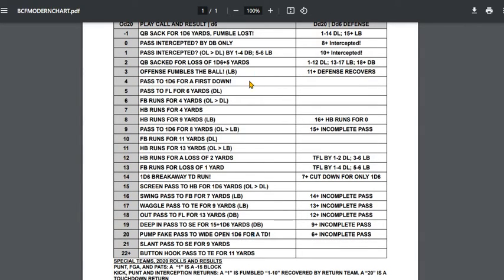Now, fumble's easy. There's only one fumble on the board. It's 11 plus base. That's the base chance that a defense will recover the ball from the offense, right? Which is not 50%. It's actually worse, right? So the offense in the game base has an edge. If it was 50%, it would be 10. But I wanted that because the offense can come up here literally 5% of the time, and a linebacker can shift it.